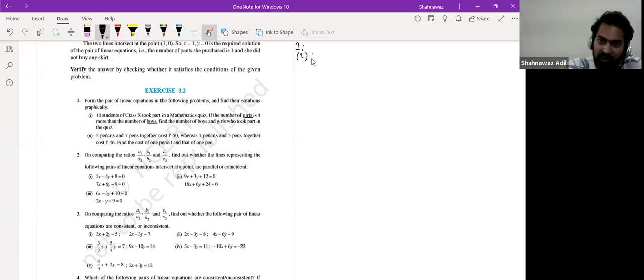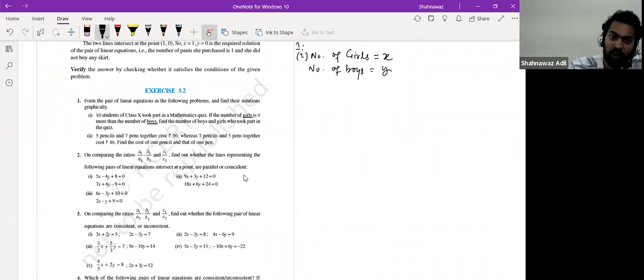Yes. So the first unknown is the number of girls. Right. So let's say this is X. And the second unknown is what? Boys. Y. Right. So by looking at the first information, 10 students, which means that what? So the total number of students is 10, right? Yes, sir. And you have X number of girls and Y number of boys. So how can you relate 10 with X and Y? So the first equation is what?